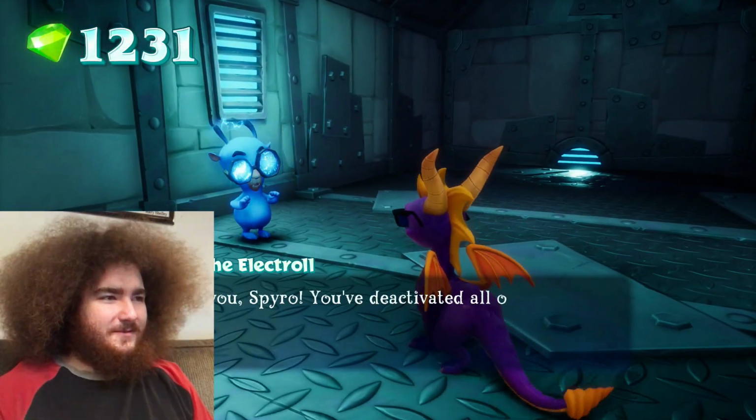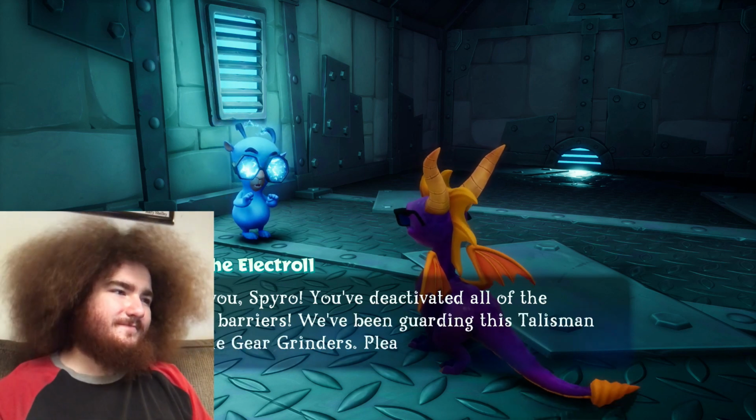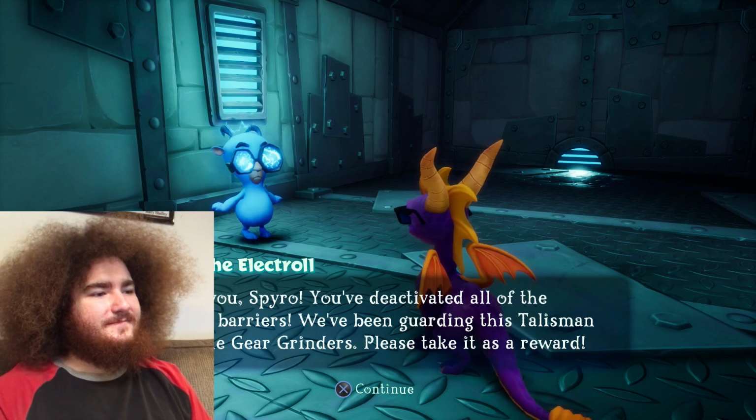Spyro, you've deactivated all of the electric barriers. We've been guarding this talisman from the gear grinders. Please, take it as a reward.